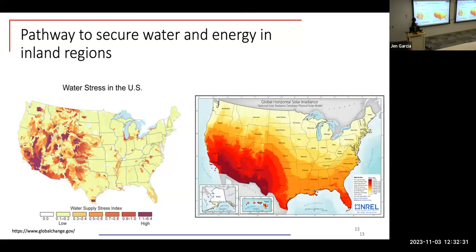And so what we have here are a couple graphs showing water stress in the US, and this is our solar energy potential, courtesy of NREL. What we can see is that there's a really large overlap between water stress and solar energy potential. So in areas where we have water stress and high solar energy potential, this leaves a really great opportunity for us to couple this process with renewable energy resources to drive our system and lessen our carbon emissions and our fossil-based energy footprint.